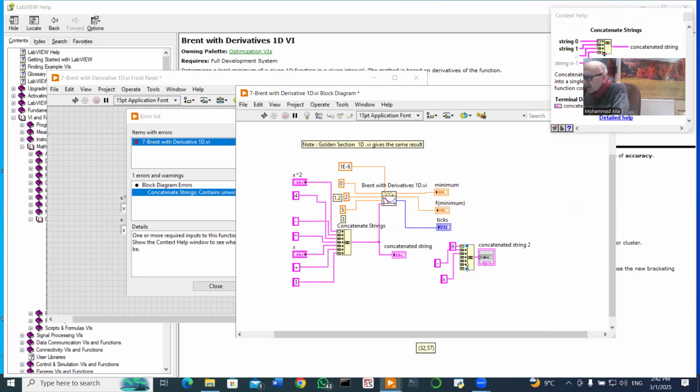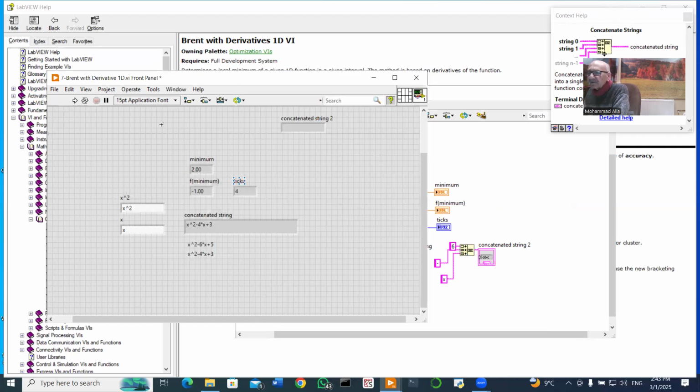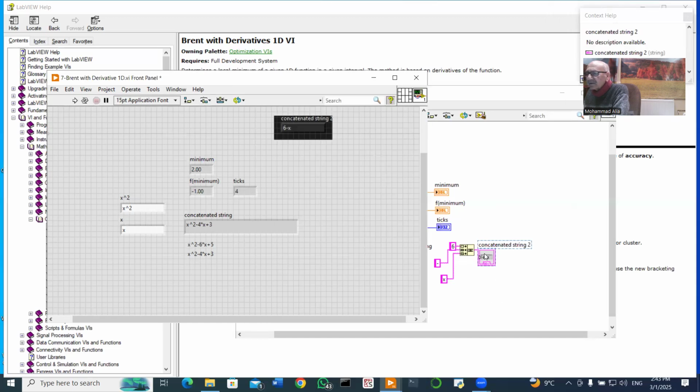It must be closed now. No, not yet. And now it is okay. As you see, the arrow is now continuous, there is no break in it. So the program is okay and nothing is wrong.